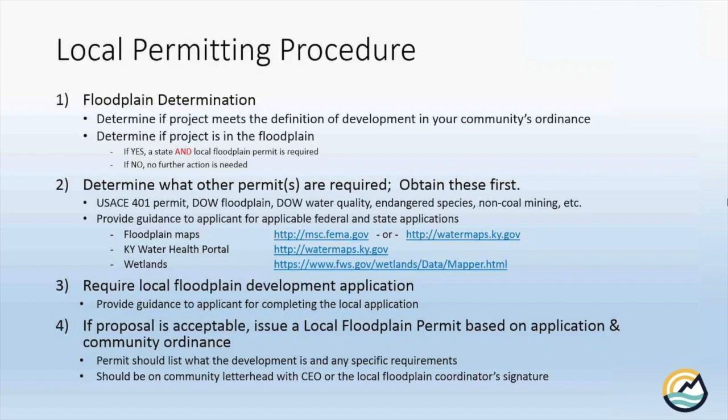And if it's acceptable, if it meets your local ordinance requirements, then you can actually issue them a permit to start. The permit you issue should list what the development is. So is it new construction? Is it a rehab? Is it a historic building? Or are they just doing grading? The permit needs to say what it's doing. And then you should list any specific requirements you have on it. So, do they have to build up to a certain elevation? Are flood vents required? And if yes, how many? Are they only allowed to work within 100 feet of the road? Or do you have to have an elevation certificate when they're done? List that information on the permit itself, because then they're legally required to comply. They can't say I didn't know because you gave it to them.